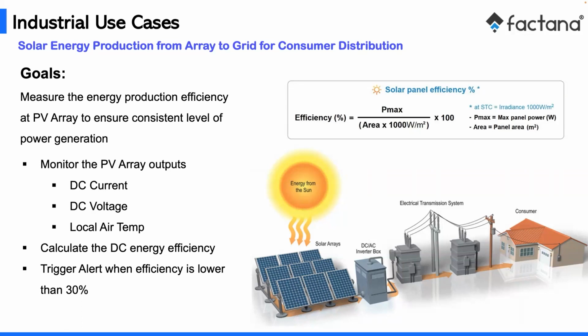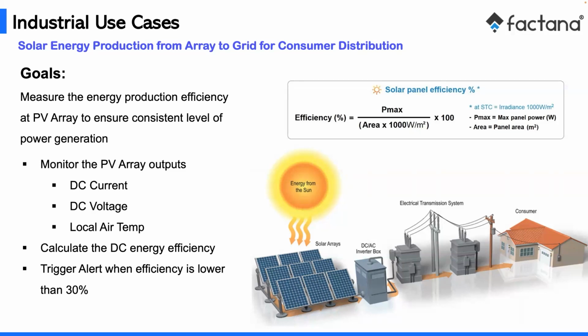Typically, the solar panels or solar farms are in a remote place where the energy gets generated and is distributed from the arrays. Arrays are the set of panels. From the set of panels, the energy gets stored and moved into the converters, the inverter or converters, where the DC power energy is converted into AC power energy, and that is distributed to the distribution channel, to the grid. From the grid, it is being consumed by the consumers.